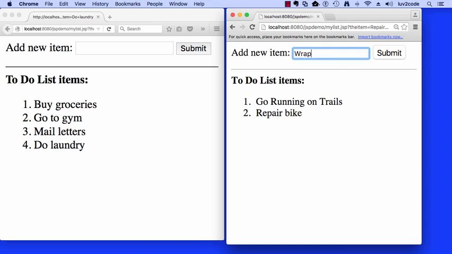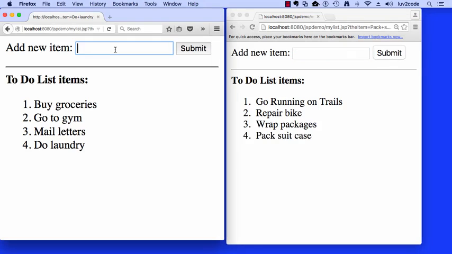The key here is that each browser has its own unique session object in the background. It's almost like a shopping cart, right? Each user has their own shopping cart, and the system can keep track of it. So I can go back over here on the left-hand side in Firefox. Since I'm recording all these Java videos, I need to go up and record more videos. Anyway, the basic idea is that each browser has a unique session object on the Tomcat server in memory, and you can keep track of each user's individual actions. On the next slide, I'll show you how it works as a big picture, and then we'll get into some of the coding portion.